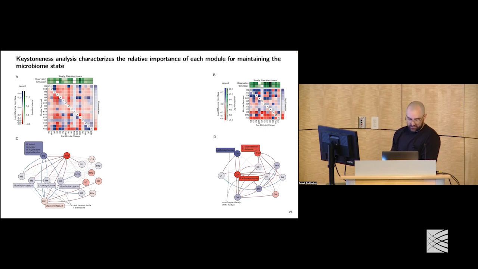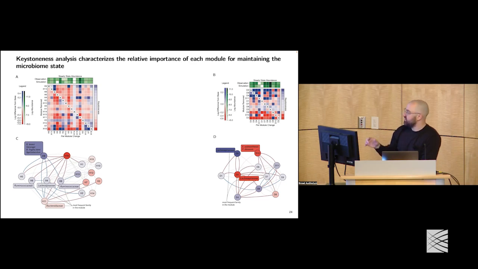And so we found some interesting things. In the healthy state on the left, the most important module in terms of maintaining the abundance of all of its neighbors was this H9 module. It has a group of bugs, all starch degraders, and in particular Ruminococcus bromii and Gemmiger are RS2, RS3 resistant starch degraders. And then they perform a cross-feeding chain. Well, we haven't proved it yet, but it implies some type of cross-feeding chain to these gram-positive bugs, which then cross-feed into the gram-negative bugs, or at least that's what they're suggesting.